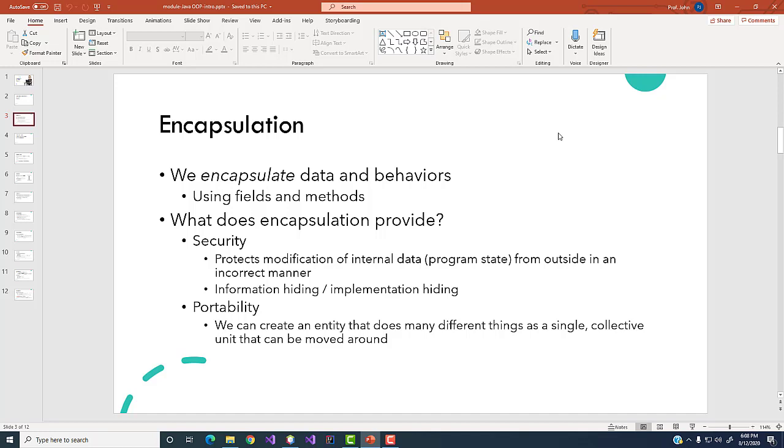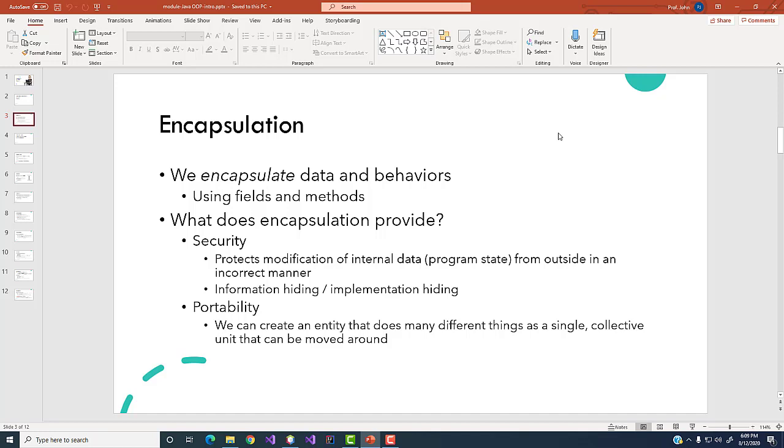So what do we mean by security in this case? Security has many different definitions and many different facets, and people spend entire majors talking about security, and some people are professionals at secure software engineering. So what do we mean when we're talking about it providing security? Well, we're talking about the fact that it protects modification of internal data, and that internal data is the program state.